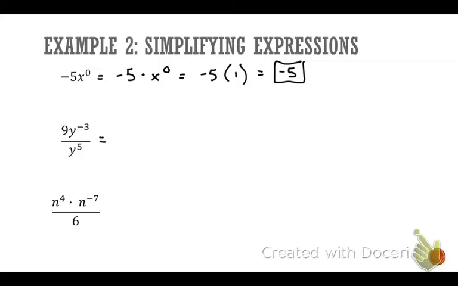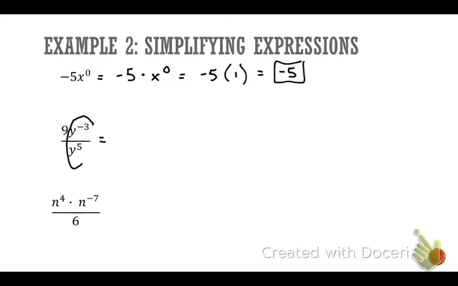All right, look at this next one. Got a 9 out here. Does 9 have a negative exponent? This is where we see the mistakes. When you're trying to decide what to flip, what not to flip. Okay, does 9 have a negative base? No. 9 is going to stay where it is.